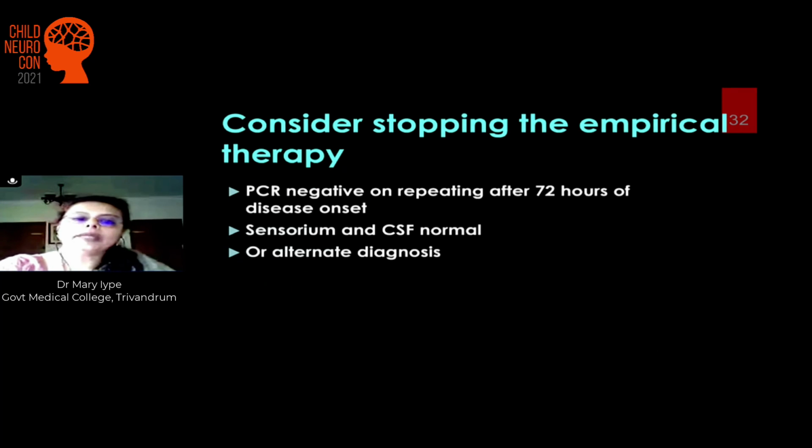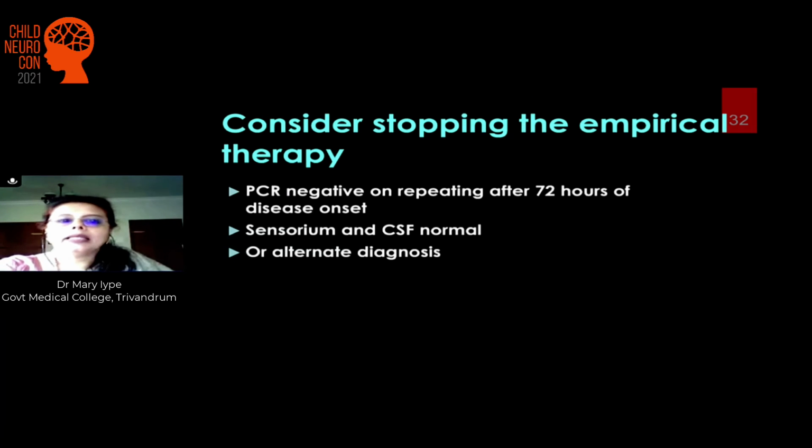You stop the acyclovir if the PCR is negative on repeating the CSF PCR after 72 hours of disease onset, and if the sensorium and CSF are normal, or there is an alternate diagnosis. For example, you have got NMDA receptor antibody positive. You need not continue the acyclovir. If you're sure it's H1N1 encephalitis, there is no need to continue the acyclovir. You can continue with oseltamivir.